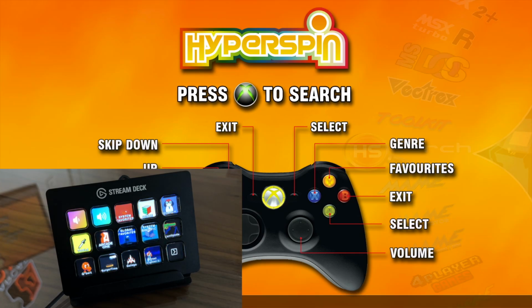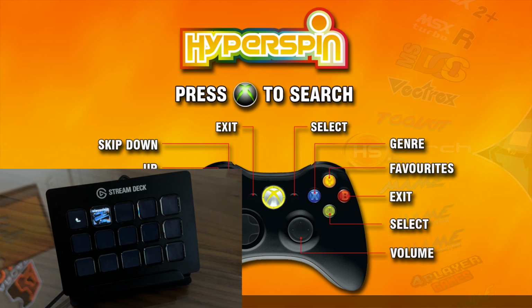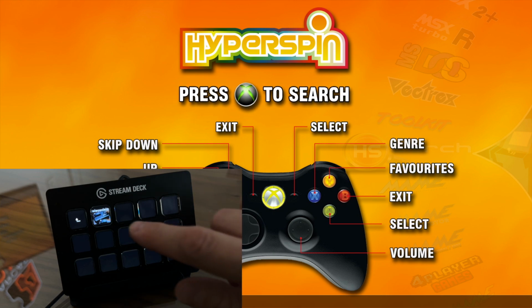All right, so if I exit this game right now, you can see it automatically loads back to my default Hyperspin profile. All right, so next up here, we have system specific. I'm going to leave that there for you guys in case you want to add anything that you want to manually go into whenever you load a game or a system that doesn't already have a profile here. You can just go in there and manually load that up and add whatever you want to it. So for example, we have a ColecoVision there that I also have automatic in another profile, which we're going to go into, but let's just go into that for an example.